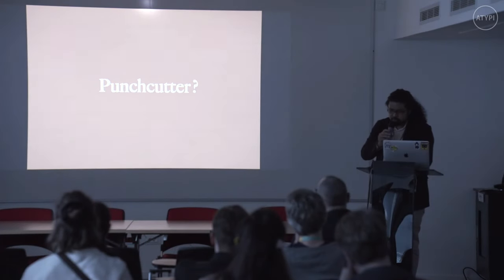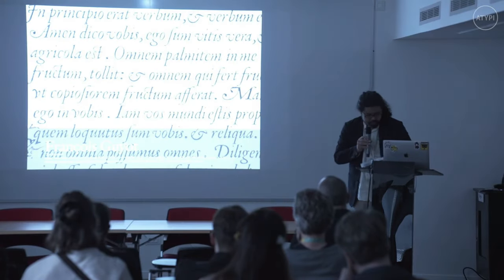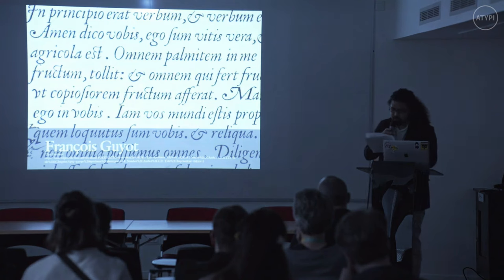After I understood the design, I started to wonder who was the punch cutter of this type. It was not convincing that the type was made by François Guillot. The quality of his type was much higher, and his letterforms were cursive and flowed really well.